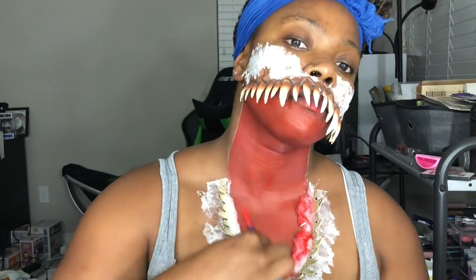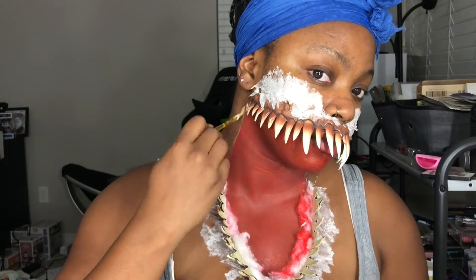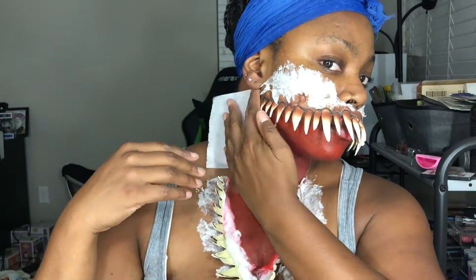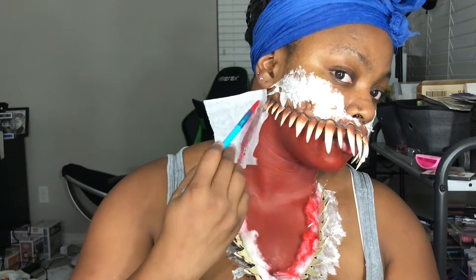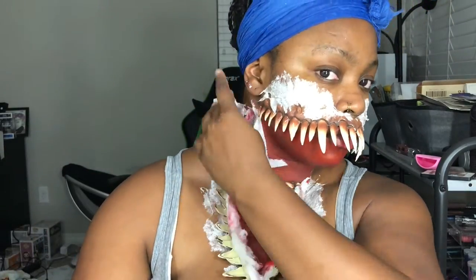Now, because this is grease paint, it will be very shiny and it's kind of like an oil base. So at some point I will go in with a translucent setting powder so I can add some makeup eyeshadow just to deepen that red. But for now, I'm gonna put the fake skin around the neckline. That way we have a full complete jaw.